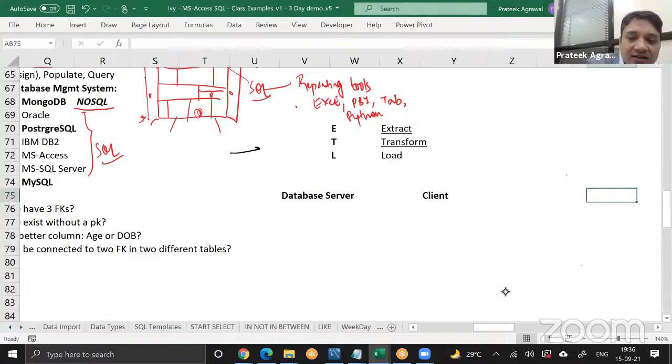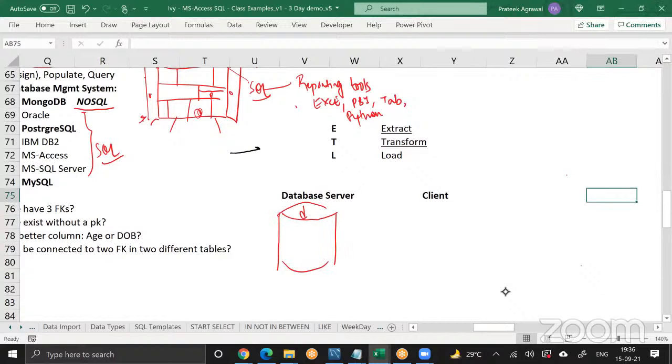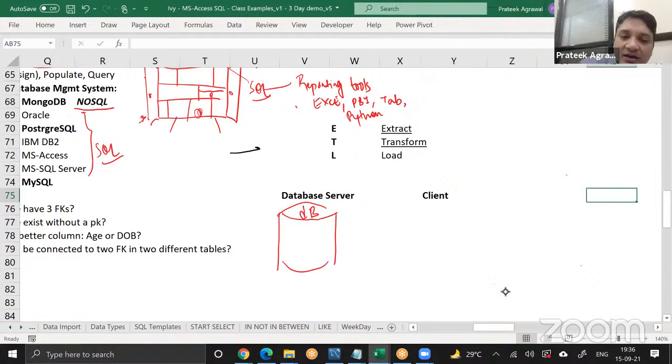Any database needs a machine to be installed on, right? Just like how you install any software. A database management system is really nothing but a group of software which allows you to create the database, which allows you to create tables in it, which allows you to insert the data into the tables, which allows you to query the data out from the tables, right? So a database server will allow you to host the database. But a database server can contain several databases. And each one of these databases can contain multiple what, guys?